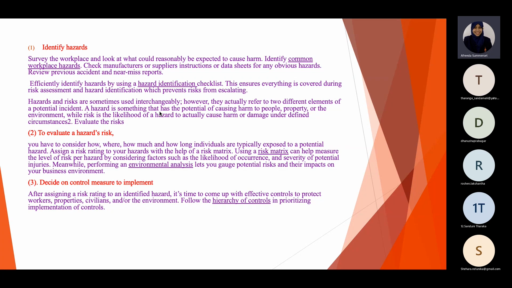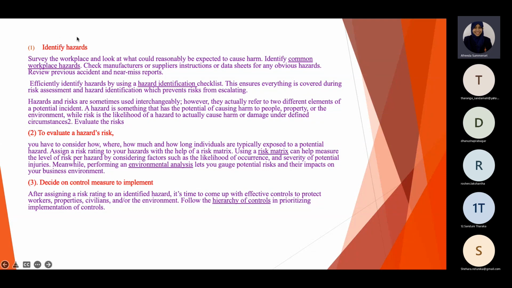Like, for example, like Danu said, if a fire arose, it is a problem, right? Because the whole building can get, it's a property damage, right? So much money was invested to build the building, and if a fire suddenly took place, the whole property is damaged, it's gone, right? Where you need to build up everything from scratch, from the beginning, right? So that's why you need to always identify a hazard based on biological, based on chemical, based on those factors, and those hazards can actually cause harm to people, mentally, physically, property-wise, and so on.